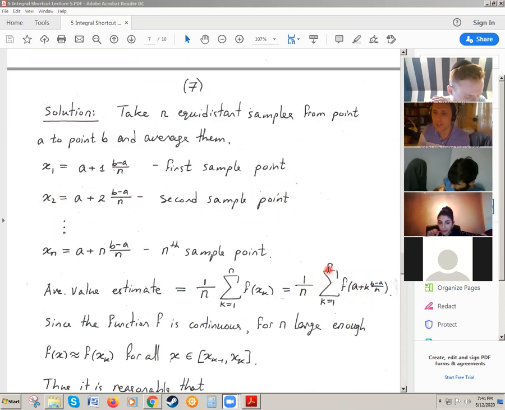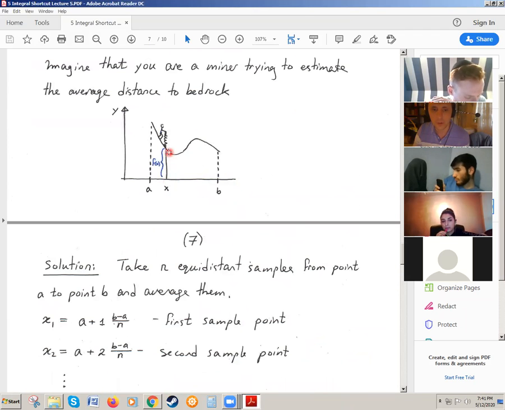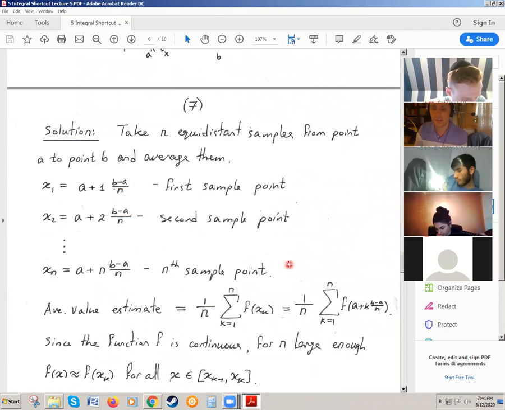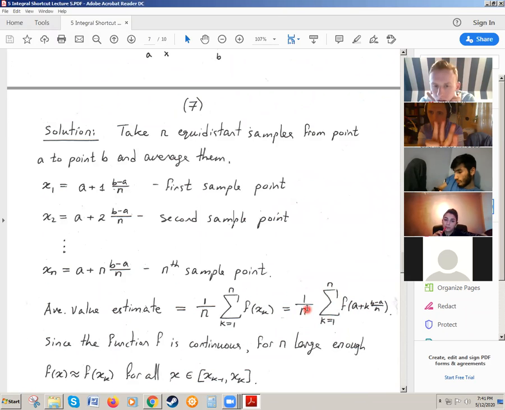What does this expression remind you of? And of course, you want n to be very large, because if you make very, very small steps, the elevation has not changed too much, correct? First of all, do you see that you want to take the limit as n goes to infinity? You want to take more and more points in your sample and them to be closer and closer. Then you're approaching the actual average.